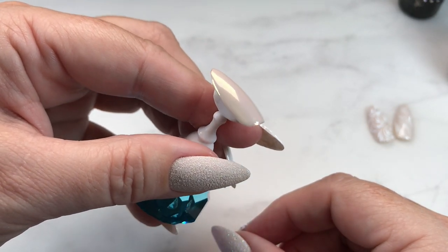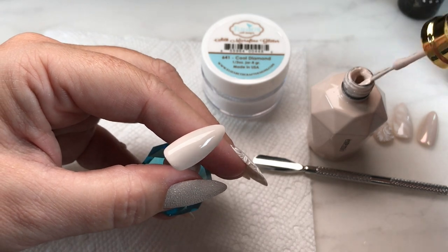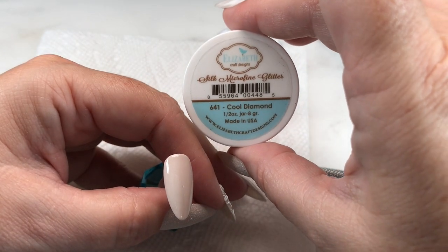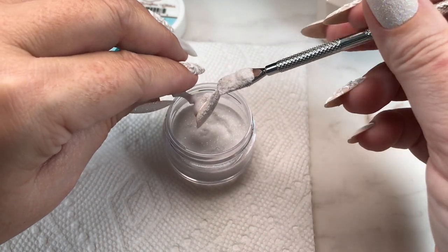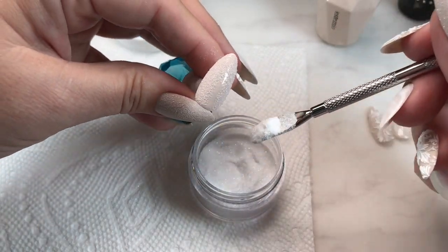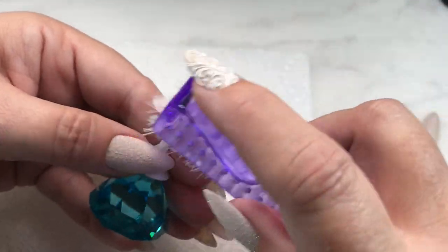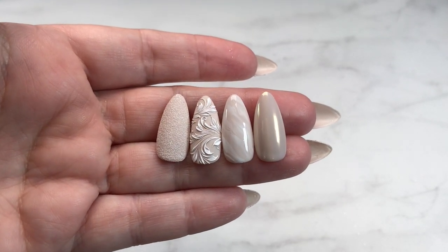We'll move on to our last nail, which is our sugar nail. I've already done one coat of the N10. I'm coming through with another light coat which I'm not going to cure — we're just going to sprinkle that cool diamond micro glitter onto the nail. Once this is cured and we dust off the excess, the Estimio gel polishes have an almost non-existent tacky layer, so you don't have to really worry about any tacky layer once you scrub off the excess. The sparkly diamond effect is really nice, even if it's not quite coming through on camera.